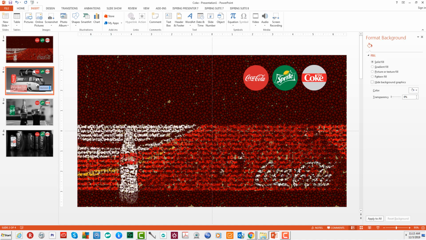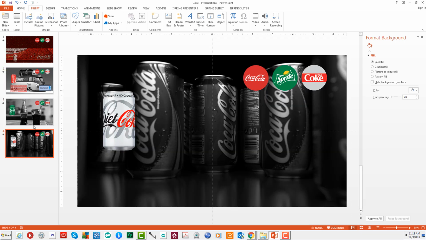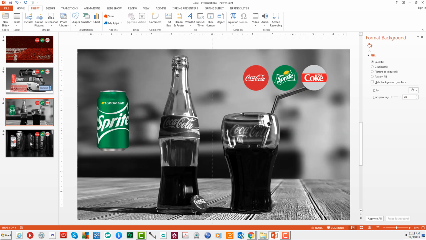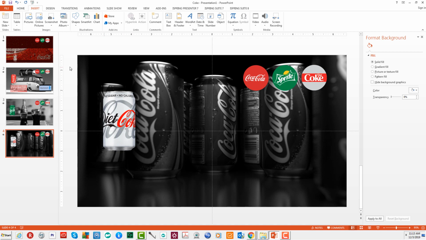So another thing that we would need to do is when we're on these pages, how do we get back to the home page? We'd have to have something to get back. So one thing that we can do is we could put a little home button here. We could put the Coca-Cola logo here.